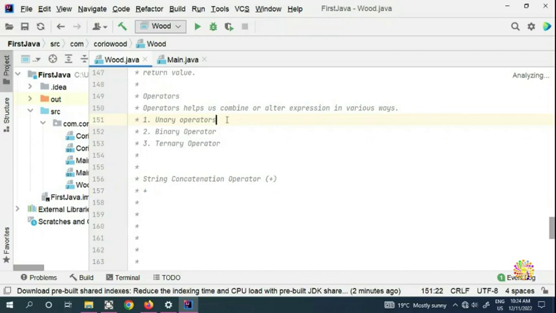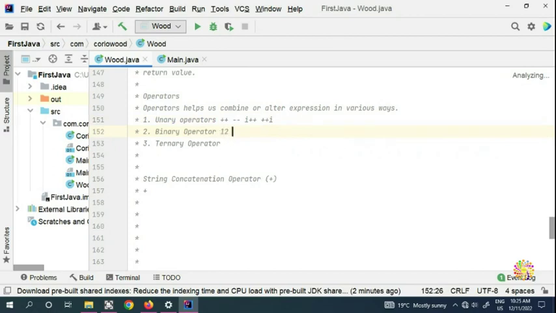We'll talk briefly about the unary operators. Unary operators come in as plus plus, and sometimes you're going to see minus minus. So you have your operand, and then you have your unary operator. For example, if you want to increment something, you either put it as a postfix, or you put your unary operator first and do a prefix. This one we call prefix, and this one we call postfix, and we're going to come to this shortly. And what are the binary operators?